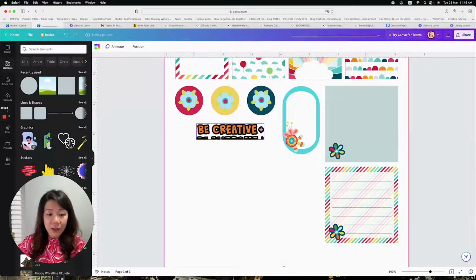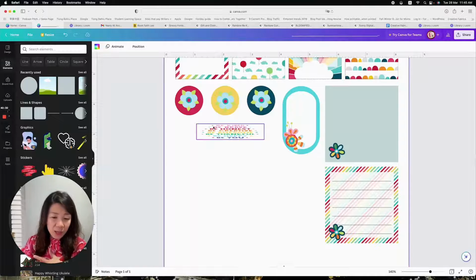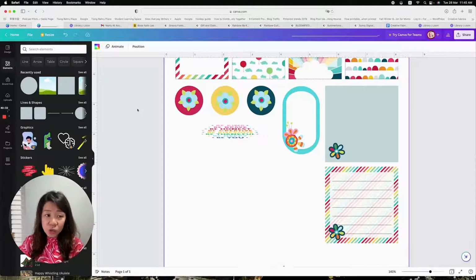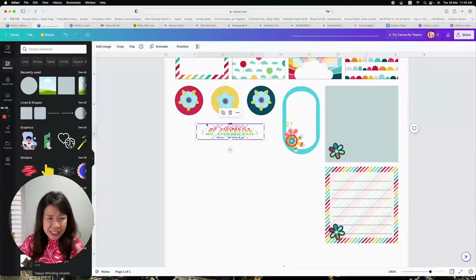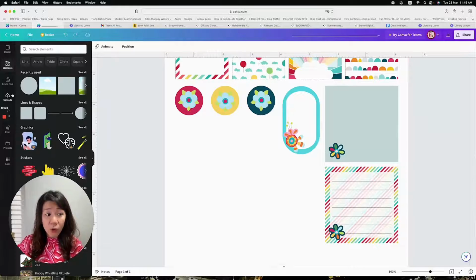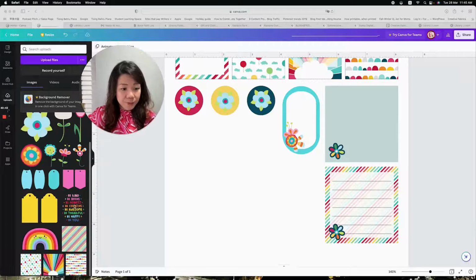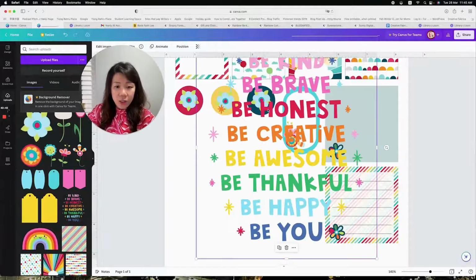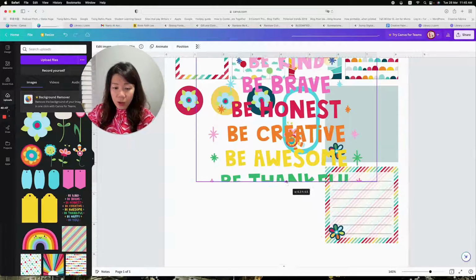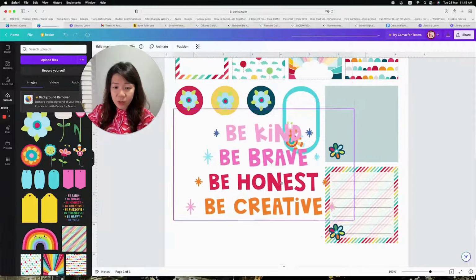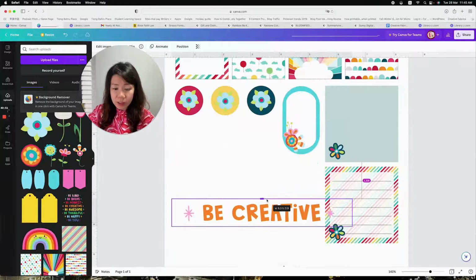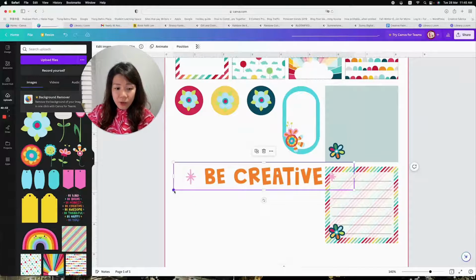And then let me just undo that. Sometimes when you're adjusting the photos, the images, when you're using the features for editing photos, things can get a little wonky. But not to worry, you can either undo it or you can just try again. Okay, let me do that again. So here, I want to have this one. To be honest, I'm just cropping the things out a little. And here, resizing it.